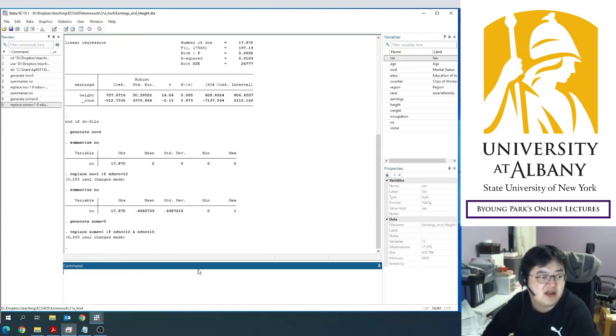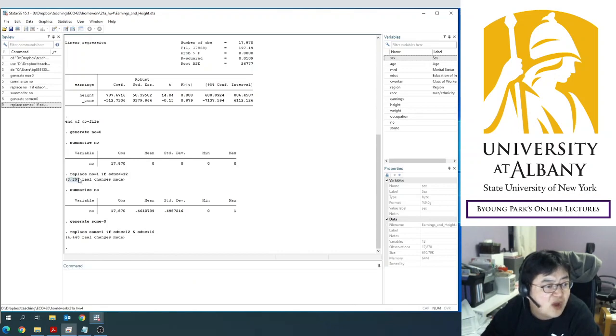So if you define it this way, you can see previously when we defined no, there were 8,293 observations changed, but now only 4,443 changed. So this is the number of observations satisfying these conditions.